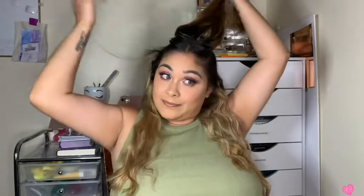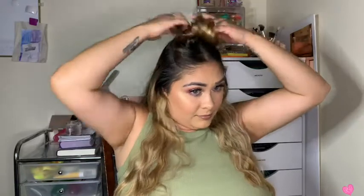So the next part, I'm just gonna do it right on my temples here, and then I'm just going to go ahead and do that section. Then again, I'm gonna split that section into two. And then since this section is quite bigger, I am going to do this into about three pieces. So here's that first piece that I will be doing.